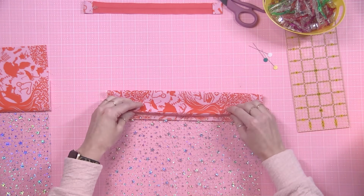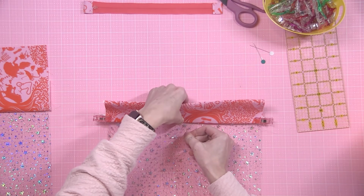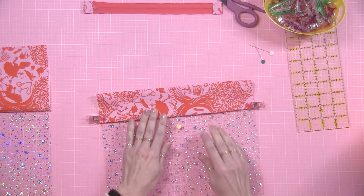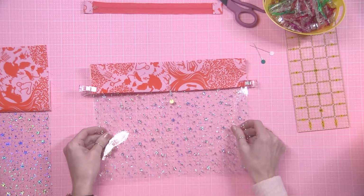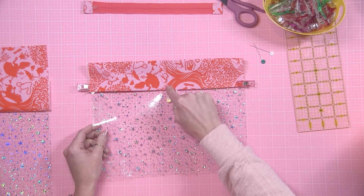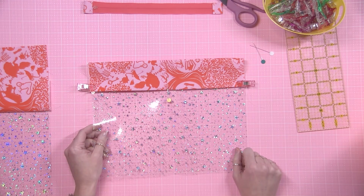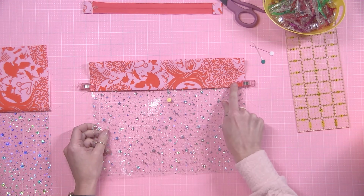Okay, so this is holding itself in place pretty well. But for those who want it, you can stick a pin in like this. Notice that it's not anywhere through the lower part of the vinyl. It's through the fabric and a little bit of the vinyl and the seam allowance and the fabric. So now I'm just going to sew all the way down here.